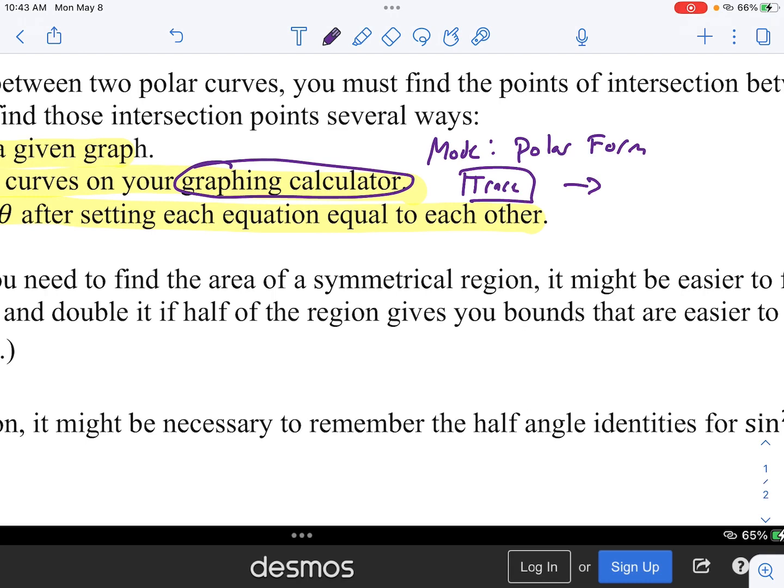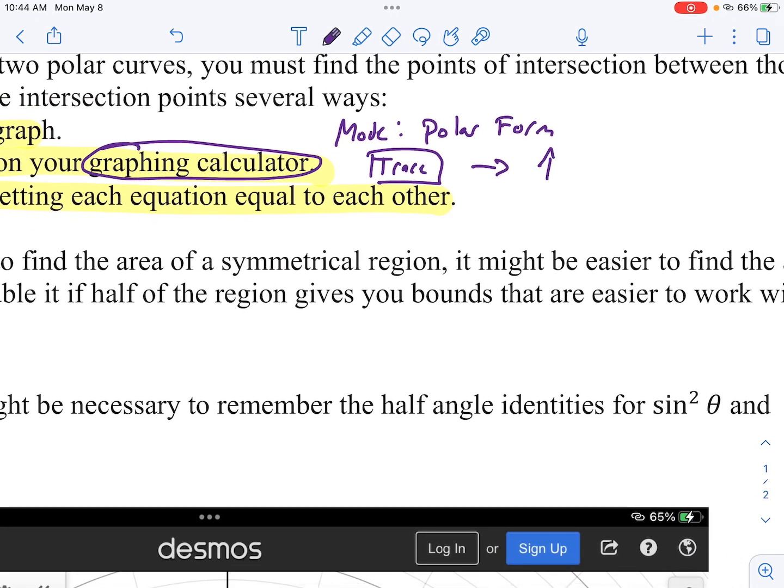Now, this creates a few issues. First of all, if you hit the up or down arrow, it will jump to the other curve. So one curve might be a little easier to arrow to trace around than the other one. But what happens is every time you hit that button to the right, you've got to know how far you're moving, because it's going to list it in weird decimals.